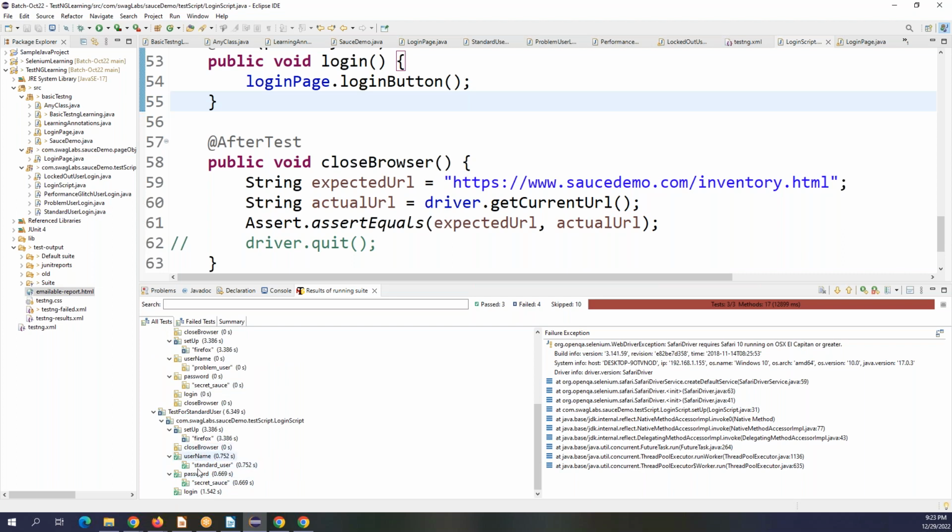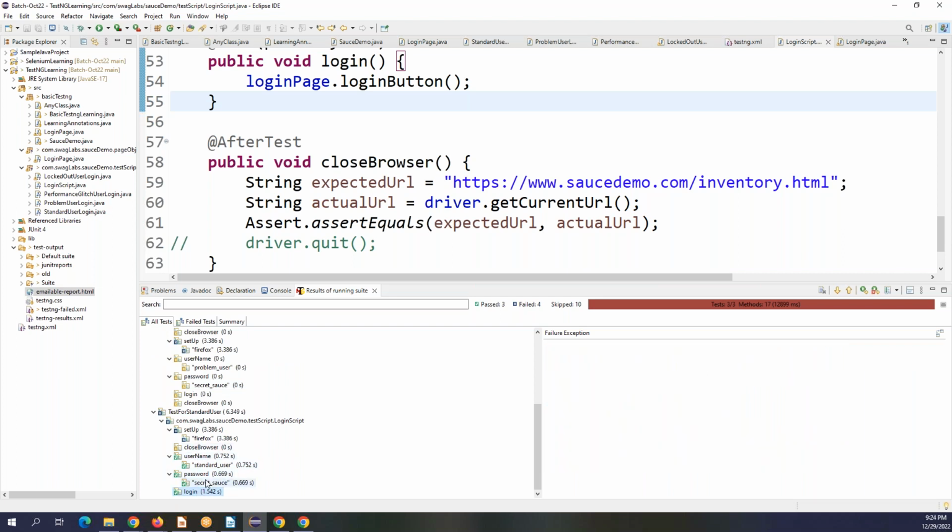Okay, this is the one that passed. So it's logging in and there is no issue with that.